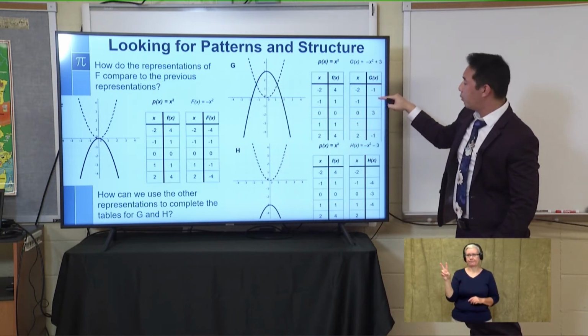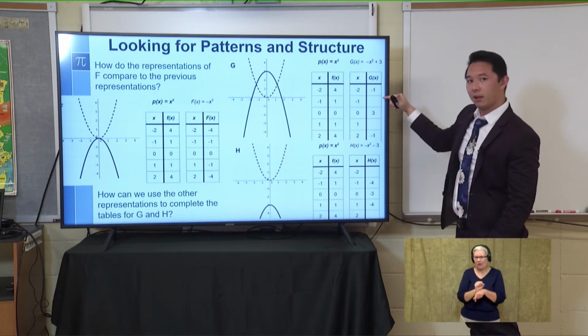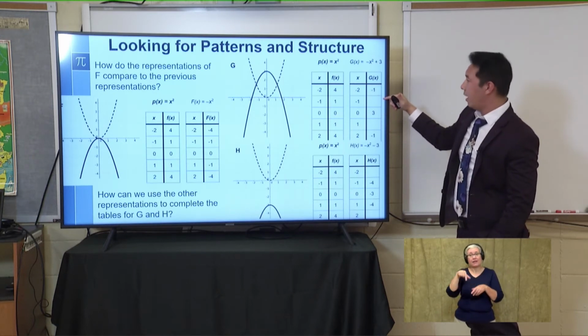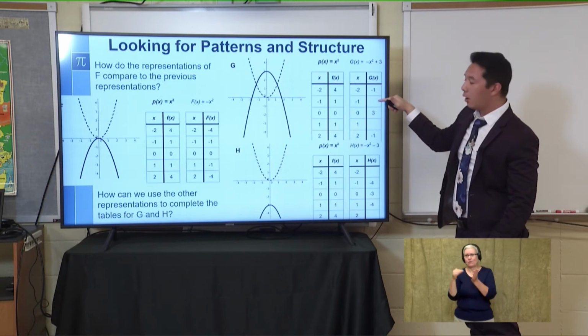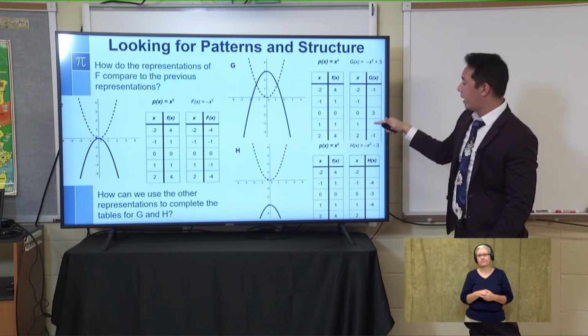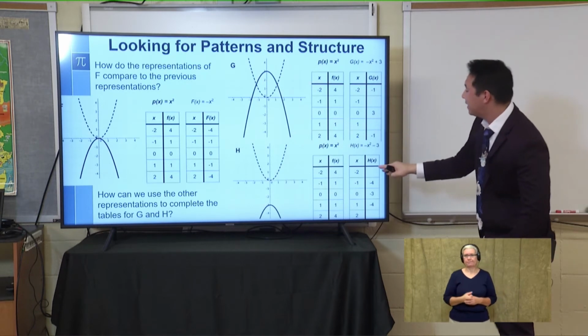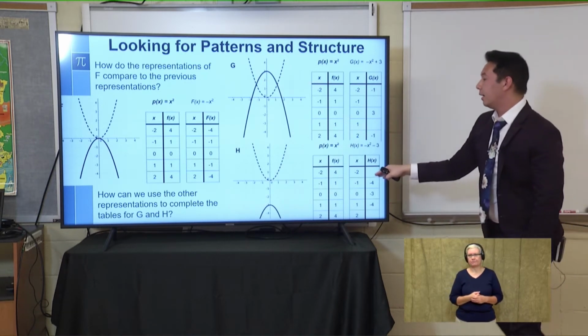But I don't have to do any more work to try and find this one, because if it is a quadratic, which it is from what we see, this value is going to be repeated. So the 2 goes here as well as in this blank space. And we can use the same approach in H.